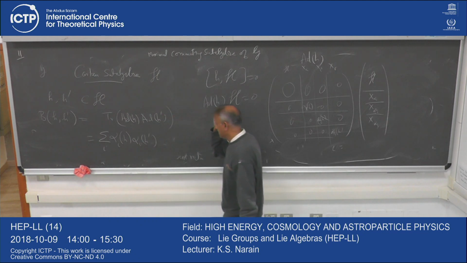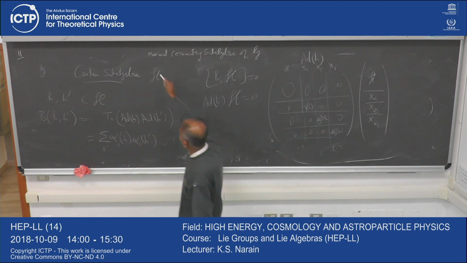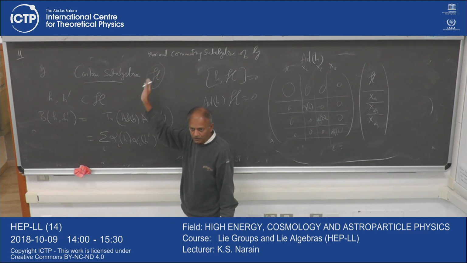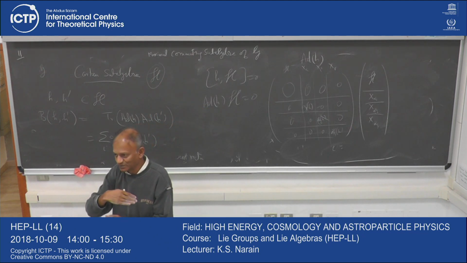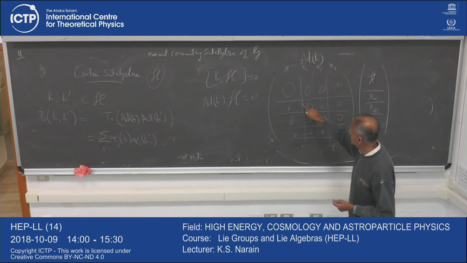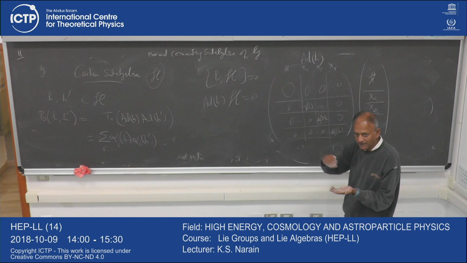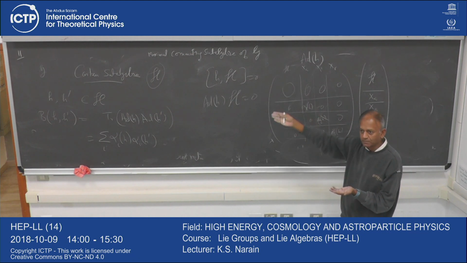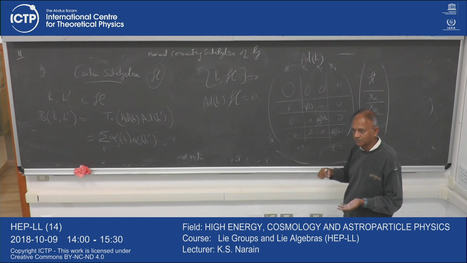Okay. But you can ask the question, what happens to the dual vector space? So Cartan subalgebra is a vector space of whatever dimension. For SU(3) it was 2-dimensional, right? But then we said the roots were living in the dual vector space, right? The dual, you can see from the notation here, alpha of h. So for every h, it gives you some number, right? So it's a linear map from the vector space, the vector space being Cartan subalgebra, to numbers. And that is the definition of a dual vector. So alphas are elements of the dual vector space.